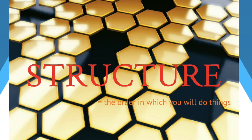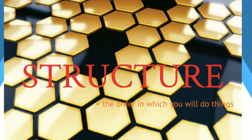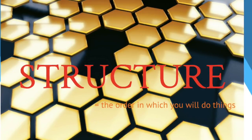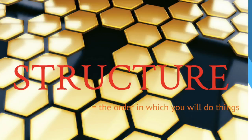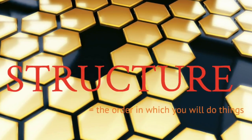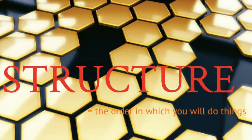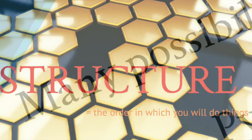Structure is extremely important in any presentation. A good structure will help your audience to pay attention to what you say, understand what you say, and remember what you say long after you've finished talking. There's a couple of specific things to bear in mind, whether you use all of the structure possibilities or whether you use my preferred structure solution. Basically, any structure is better than no structure at all.